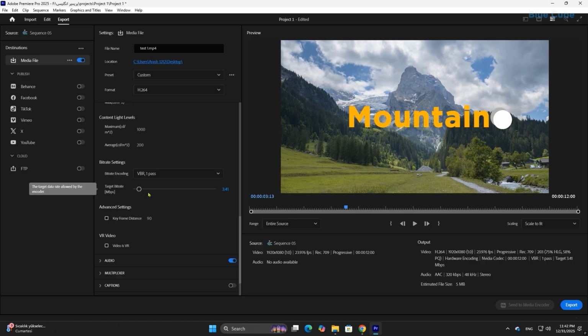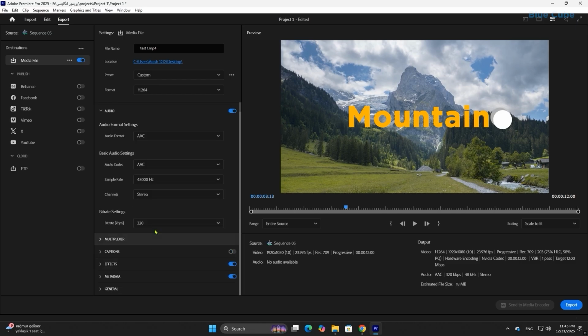For Full HD videos, a very good bitrate range is between 8 and 12. I usually set it to 12 for most of my videos. This gives excellent quality without making the file too large. If your video is 2K, you should set the bitrate between 16 and 24. If your video is 4K, you should set it between 35 and 45.